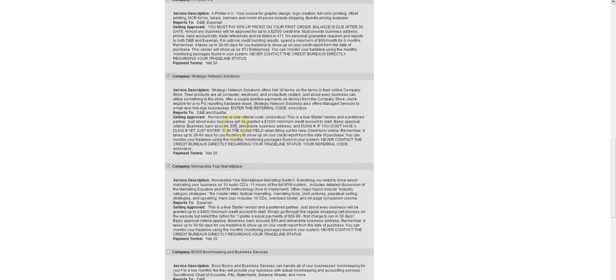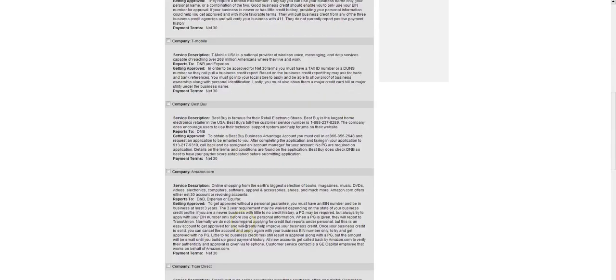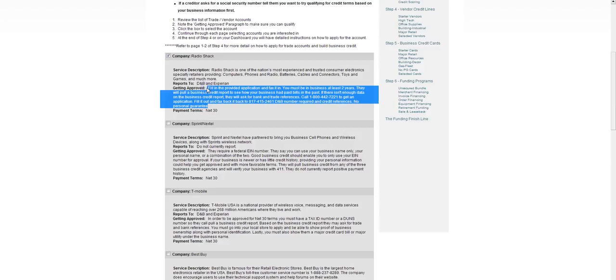This makes it very easy for you to come in, find sources you really want to do business with, and get approved. Plus, on top of that, we also, through the Finance Suite, actually list the underwriting guidelines for each source. You're not just given a simple list of the companies who might approve you, but you know what their actual underwriting criteria even is, so you'll know you stand the best chance of getting approved before you even apply.